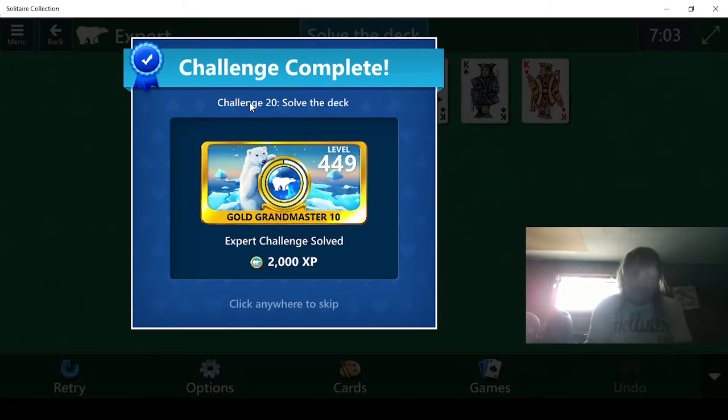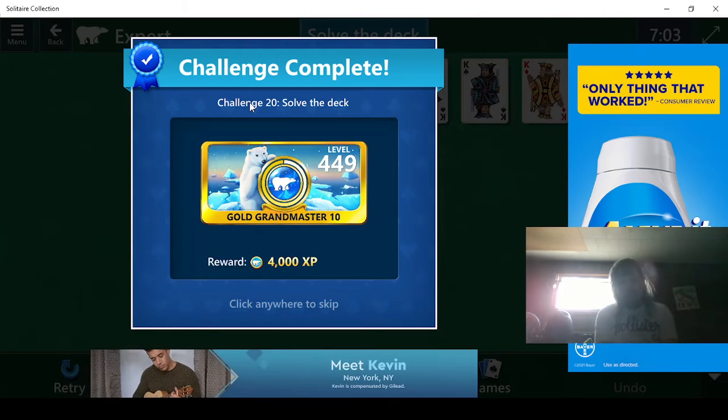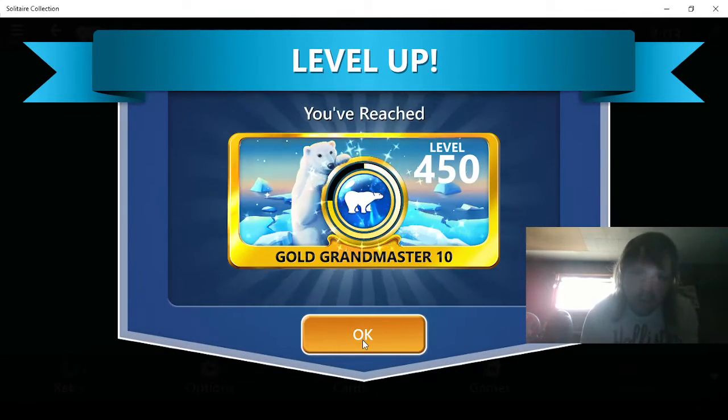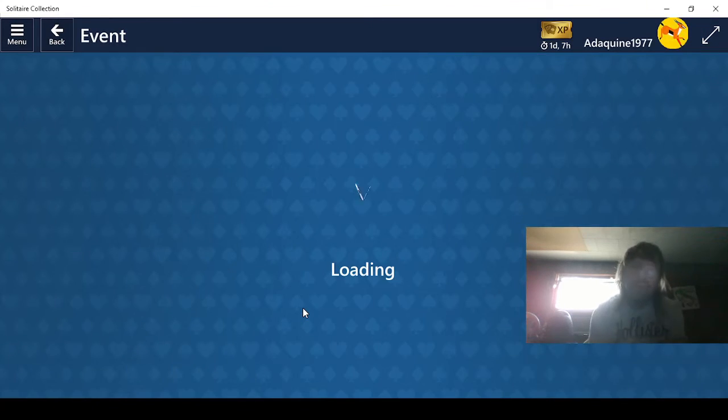That's going to get us 4,000 points when we needed like 2, and that should get us pretty close to 450. Well, that did get us to 450. I almost got us to 451. Okay, Gold Grandmaster 11. Let's go.